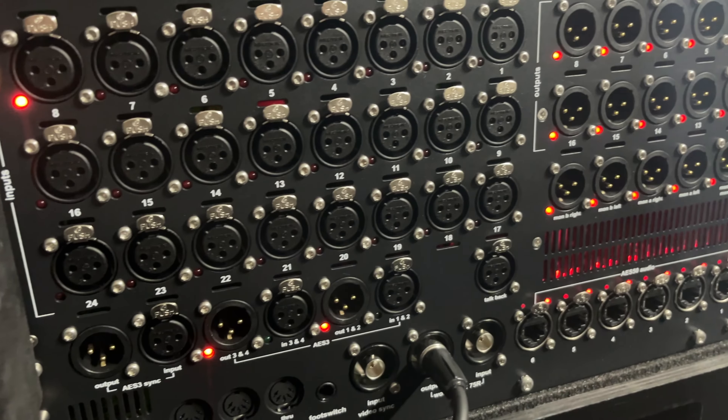The goal of the Pro 1 is that it has 24 local preamps. If I end up in a situation where I need to do a small show and I want to bring my own console — because what they have there is not good — sometimes people ask me to use their own analog console, and personally it's not cutting it anymore. If you want me to work on those old Yamaha MG 48-input with no parametric EQ, no nothing, I'm out. Because I have the 24 local preamps, I can use a local snake. I don't need to bring a DL or a Cat5.